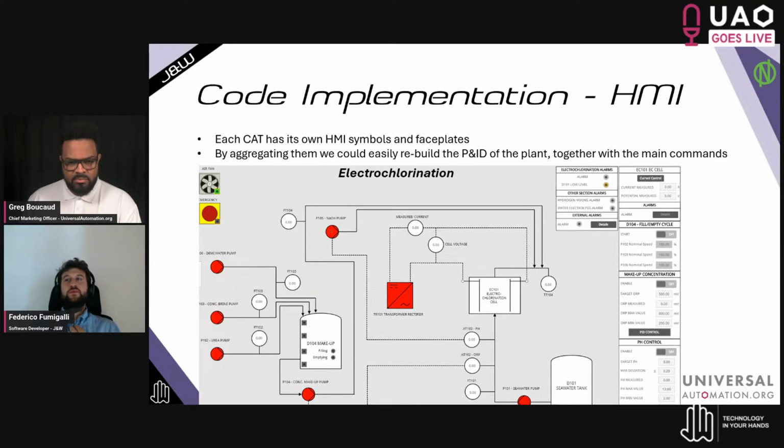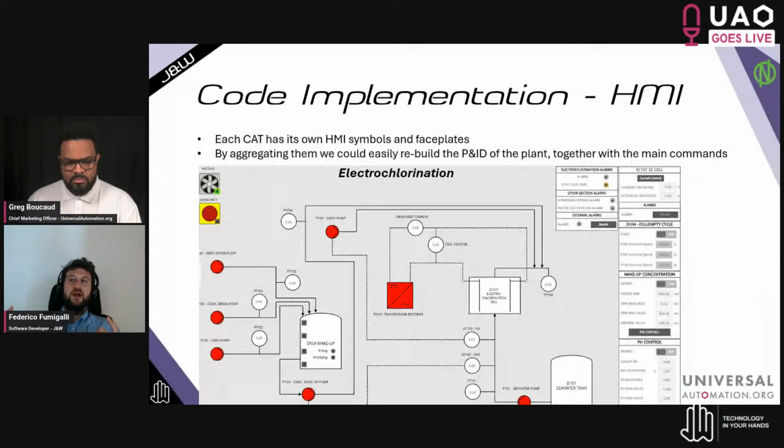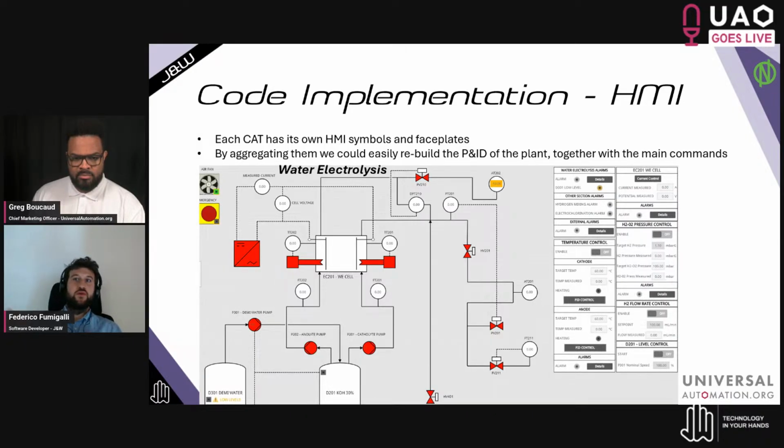And an important aspect is that by using CUTs every time, you can already build your symbol and your graphic representation of your object. This way, it is very easy, finally, to build a representation of the original PNID. So basically, we developed the graphic symbol for the pump, for example, and now we are using it in the global PNID. The same has been done with the tank, with the level switches, with all this kind of field equipment. And you can see here a representation of the original PNID. And on the right side, of course, all the commands and the parameters that the operator has to set to properly control the process. We did the same with the water electrolysis, of course.